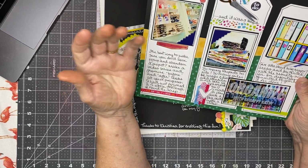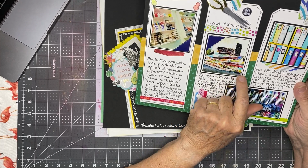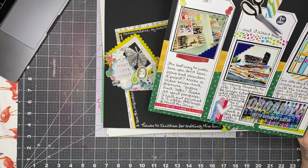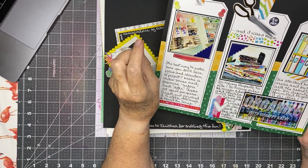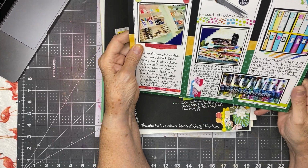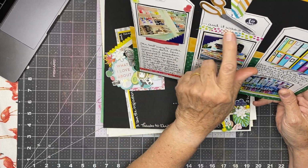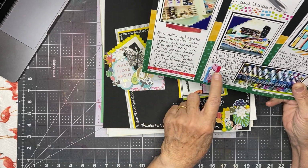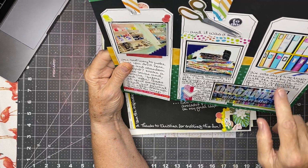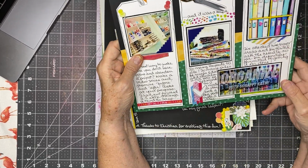And I did a page about my organization project. That's the stack of layouts that I had to put away, and they're all put away. That's my punch and special scissors storage area, and albums with sticky notes sticking off of them. That remains to be addressed. So I like this, and it's pretty much junk from various sticker sheets and just little strips, and that's part of that same bag that was up there. So everything on here, also junk.